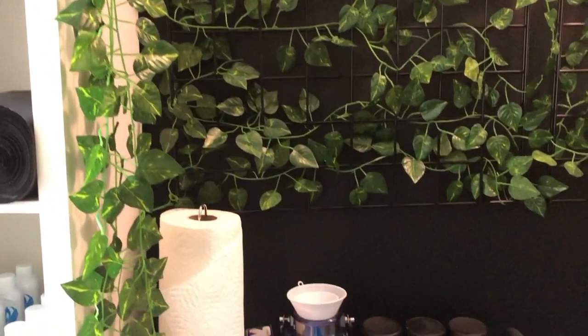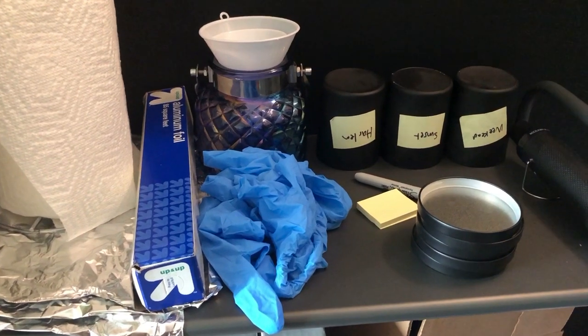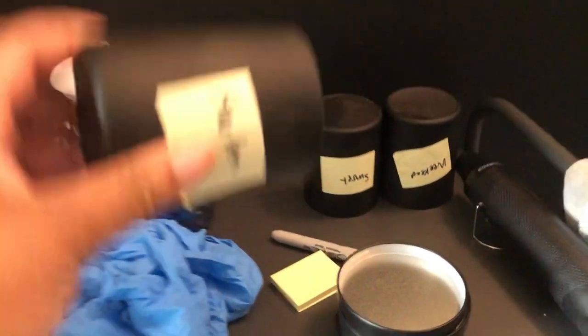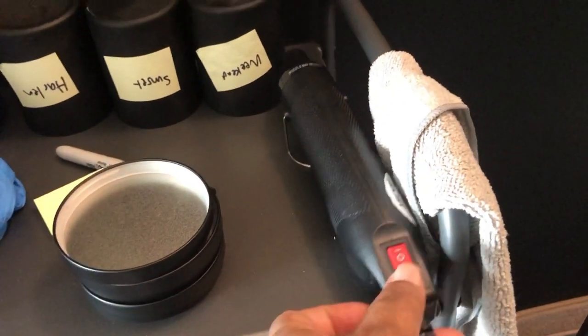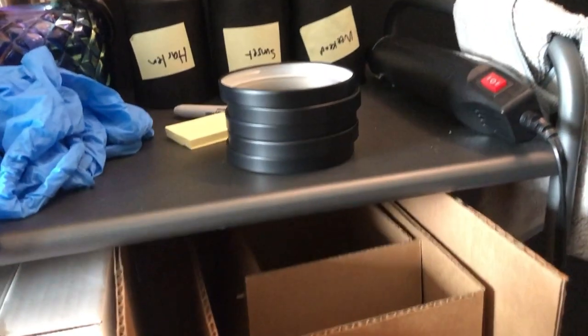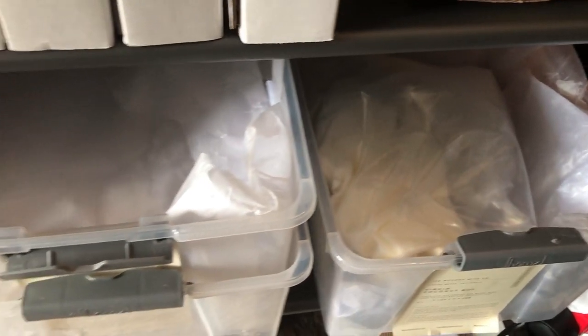This section here comes into the dining room area — it's a small stand with different items. I have paper towels and aluminum foil to wrap jars in to keep the heat inside so they bind better to the glass. I have some testers for my luxury line with three different scents — I'm currently waiting on my wood wicks to test them further. I have extra gloves and a heat gun — you definitely need a heat gun if you're going to sell candles. Here are the different waxes that I use, along with the three brown boxes taped up to test if each candle fits. I put parchment paper on top of the wax containers so they stay cool and don't melt.